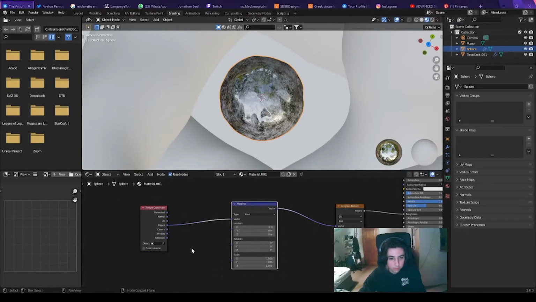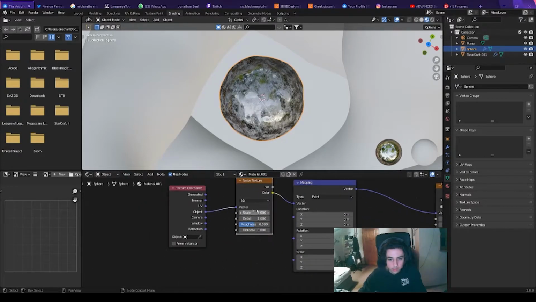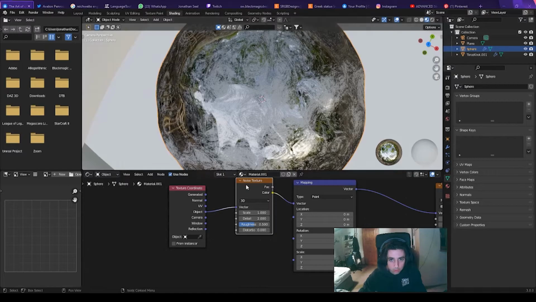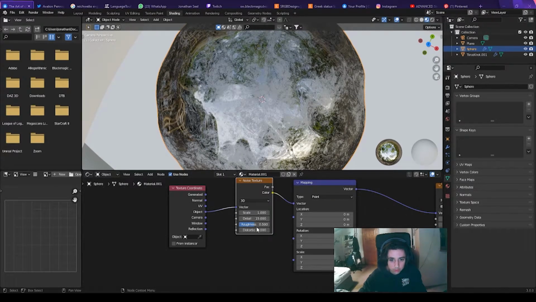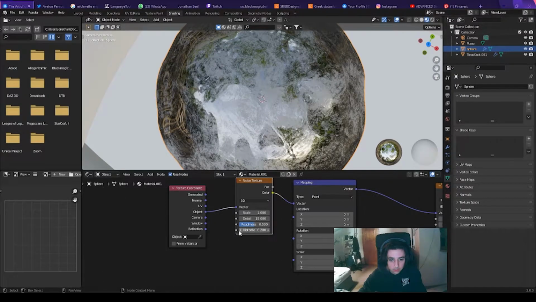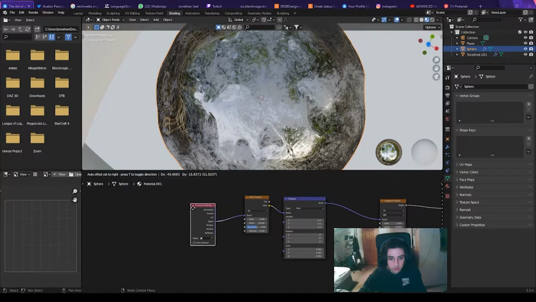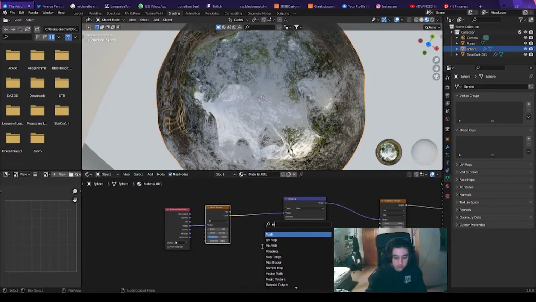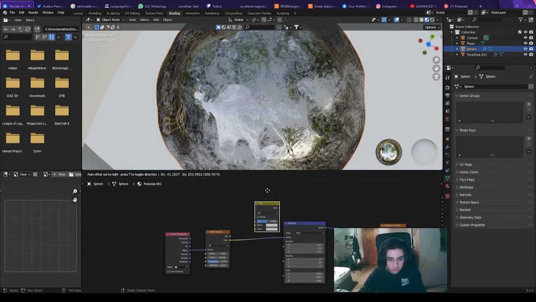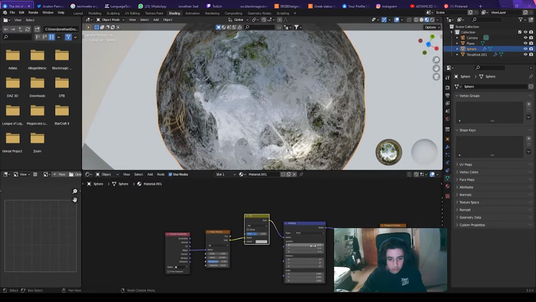And something I learned from Ducky3D, he uses this a lot, is Shift search a noise texture and also give it pretty low, it's all swirly right now, give it all the details. And you can also play a bit with the distortion, a tiny bit. Yeah, like that. And then get mix RGB to mix these two textures together.